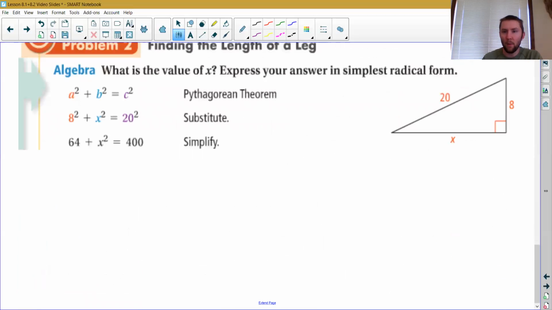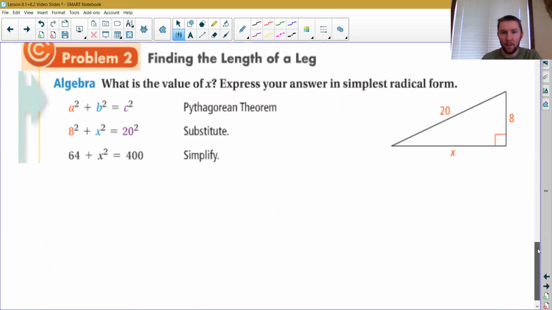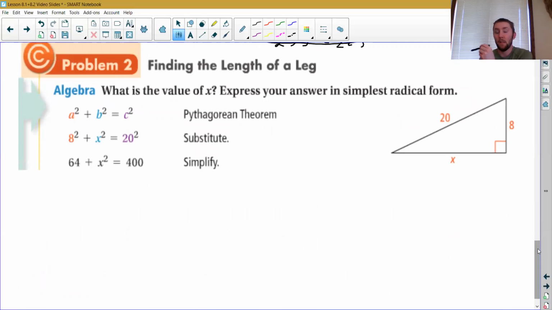Another thing that we can do, and that we have done before with the Pythagorean theorem, is find the length of a leg of the triangle instead of the hypotenuse. Just as a reminder, when you plug values in, if you know the length of the hypotenuse, that has to go in the c value. And then we have our x squared plus 64, so we would just minus the 64.